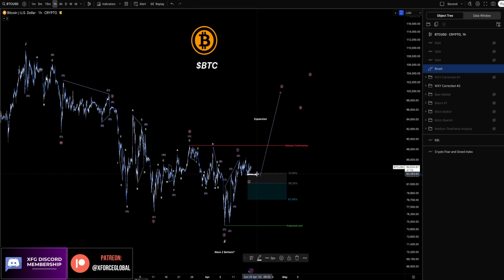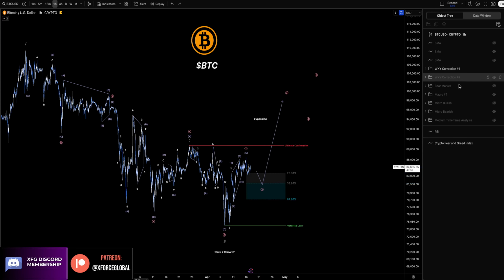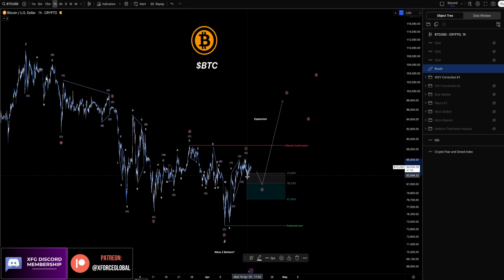But it's so close to invalidation, I think that we actually just might come down and retest these levels one more time. And that's the reason why I have this idea here, where we can adjust it and have a little bit more wiggle room, give ourselves a little bit more time in terms of how to adjust this move here, because we do have an impulse down over here. And then we can also say that this B wave, however it wants to play out, can also be turning into a normal simple style corrective variation of an ABC or a complex WXY of some sort.